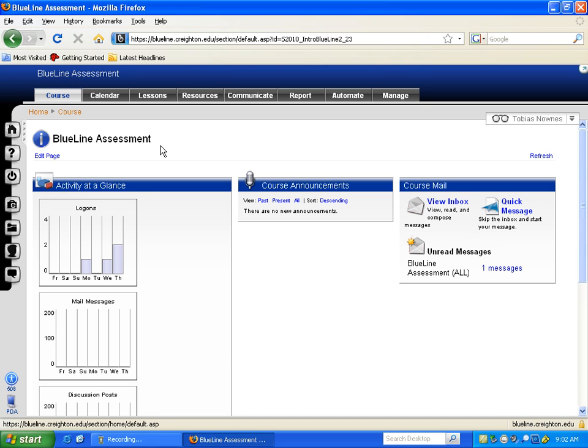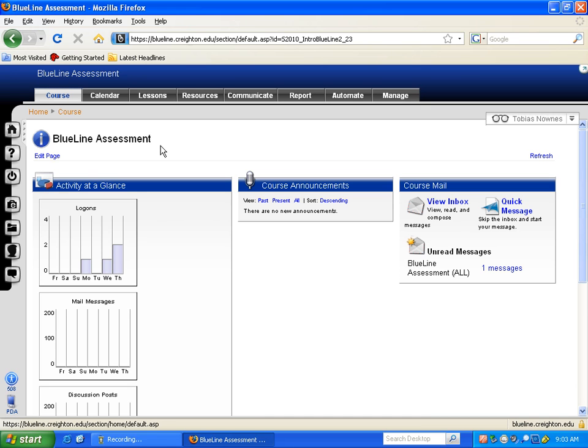Firefox looks, well, it's up in this corner here, but it's a fox around a globe. And it's just another internet browser. So go ahead and do that. Let's see. And I'm going to turn off the light so you guys can see the projector a little bit better. So don't fall asleep. And if you know how to get to BlueLine, and I'm imagining if you're in this course, you know how to navigate there.